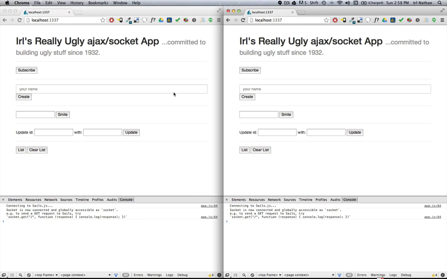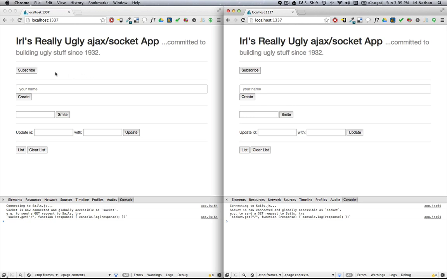You can see here I've got two different pages open, and they represent two users hitting the same application. In a nutshell, the stub app is like a guinea pig that you had to dissect in biology class. Since I'm probably older than anyone watching this, I'll provide some context. In the olden days, in order to better understand anatomy during biology class, we actually dissected an animal. Anyways, this app allows you to dissect some of the steps using WebSockets with Sails.